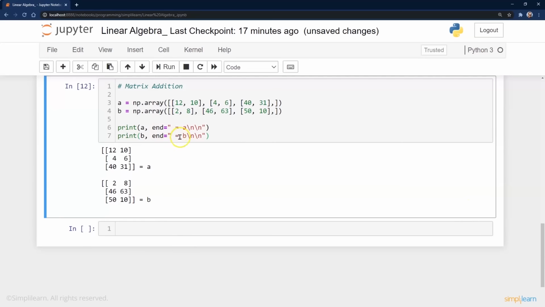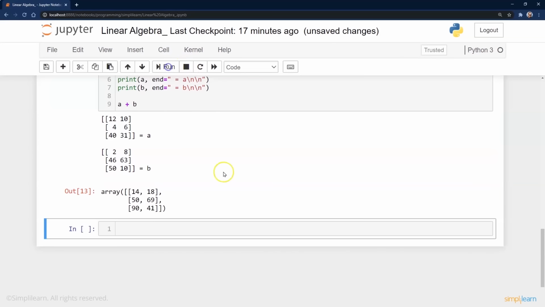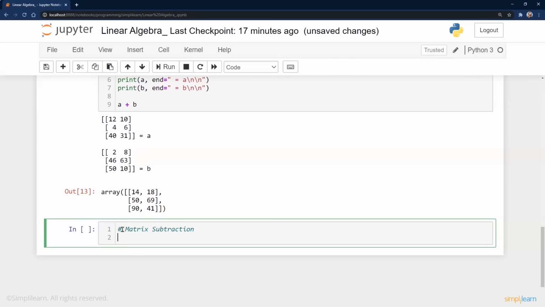And then we can simply add in what is A plus B, and you should already guess, because this is the same as what we did before. There's no difference. When we do a simple vector addition, we have 12 plus 2 is 14, 10 plus 8 is 18, and so on. And just like we did the matrix addition, we can also do A minus B and do our matrix subtraction.